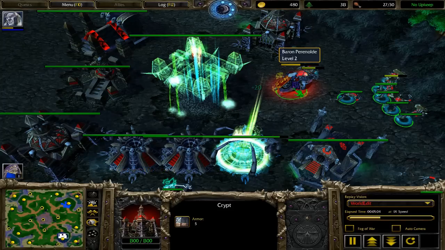Then you're going to switch to gargoyles. You can potentially go towards abominations and fiends and statues as backup. That's your choice, but I've seen a lot of undead players go for straight up ghouls and gargs, and it seems to work quite well, so that's what I'm covering here.